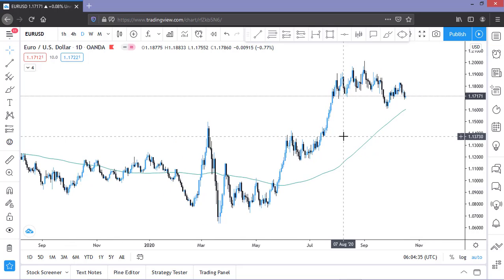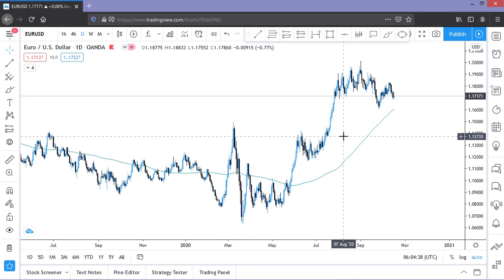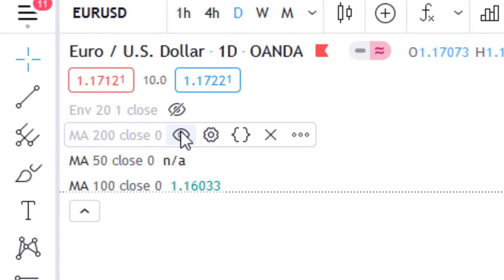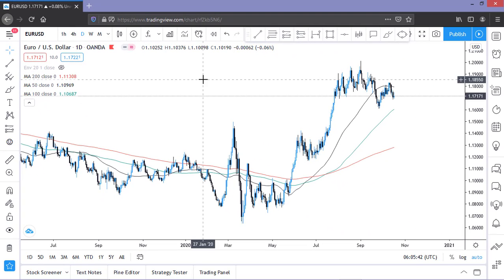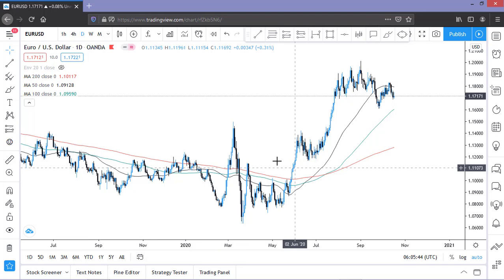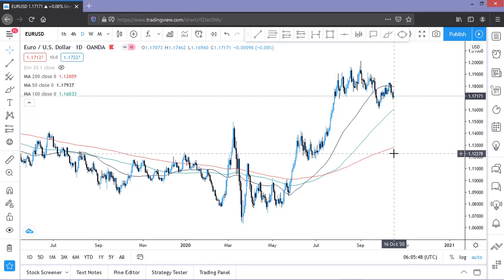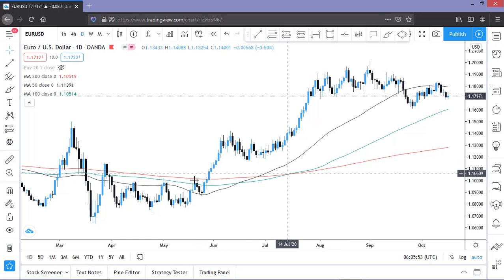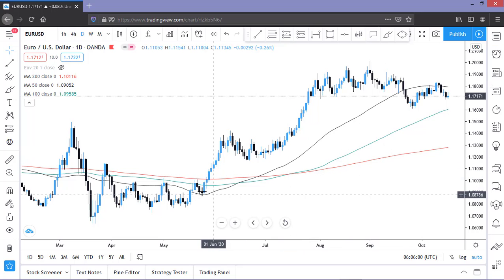So I don't use these indicators separately. The MAs move together, but the envelope indicator is alone. So what I do if I want to get some confirmation is that before I go to the envelope indicator, I'm going to bring up my 50 and 200. I don't use them separately. They go hand in hand, and they are very helpful. As you can see here, the breakout on the 200 moving average occurred in an uptrend. The breakout on the 50 and 100 MA occurred, going to the upside.